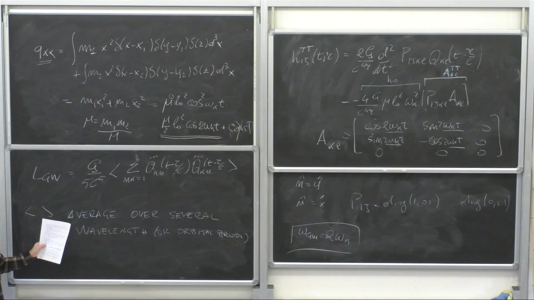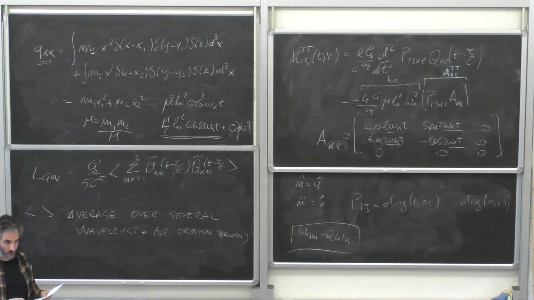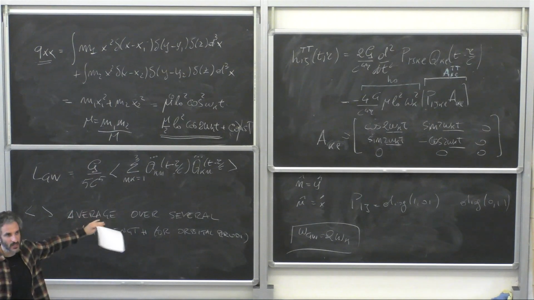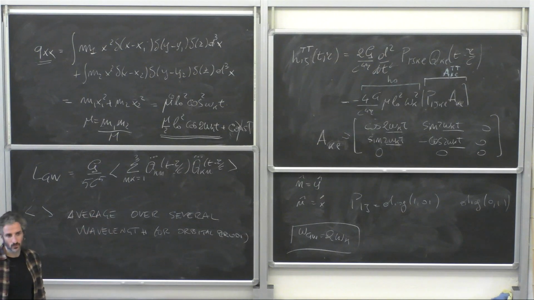But this average also implies that if I'm averaging over several orbital periods, I cannot allow my binary to change its configuration too fast. Otherwise, this average will be impossible to do. In this case, you can do exactly the same. This is a general formula. Here we're going to do the circular case, and indeed, the original Peters and Mathews paper computed the luminosity in particular considering eccentricity.